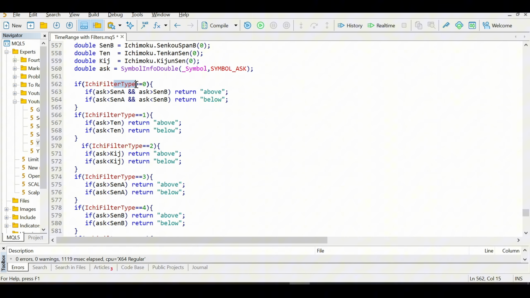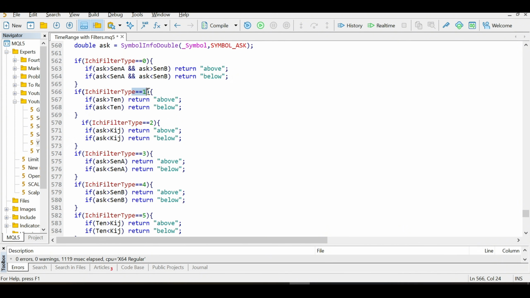So if the user has selected 0, which is above the cloud, then I need to check if the ask is above Senkou Span A and also above Senkou Span B, then return above. Then if the ask, which is the market price, is below Senkou Span A and Senkou Span B, that means it's below the cloud, so return below. Then if the filter type is 1, which is if the price is above the Tenkan-sen line, I'm checking if the ask is above Tenkan-sen or below Tenkan-sen and returning above and below, and so on and so forth.